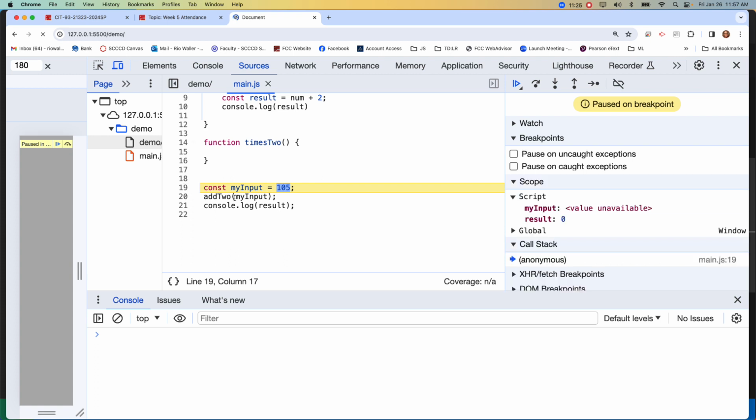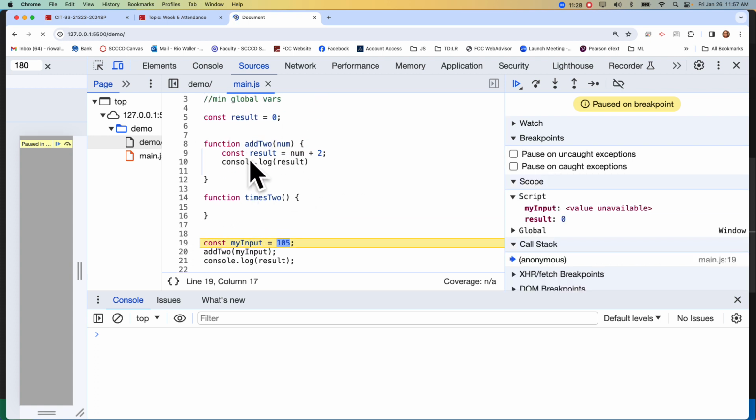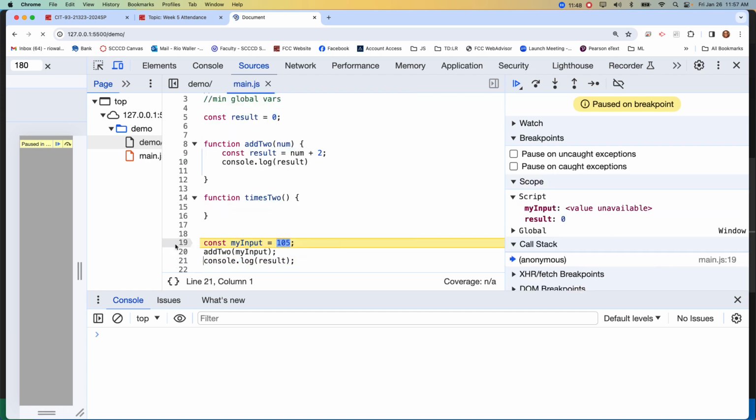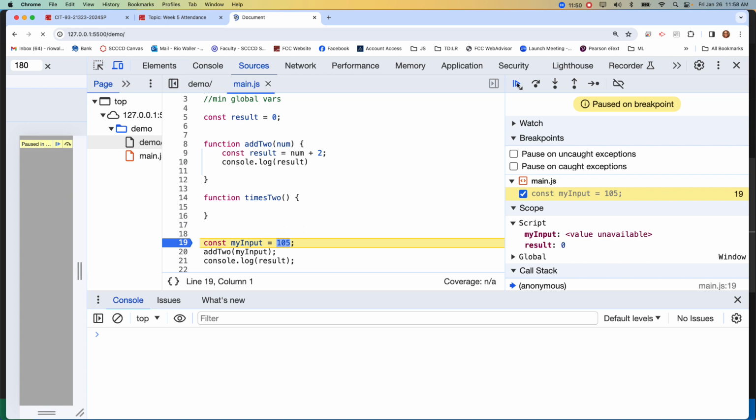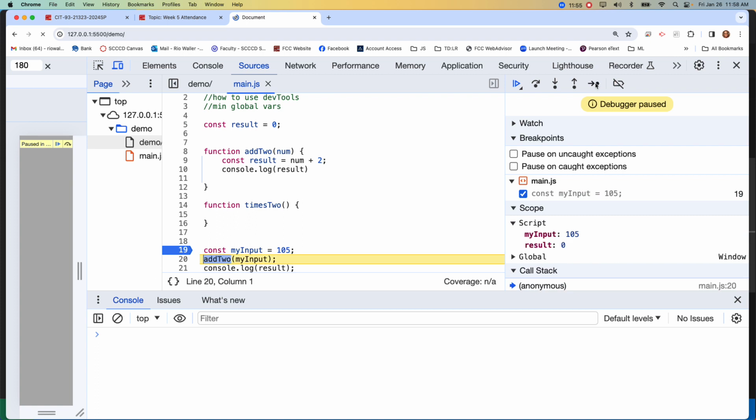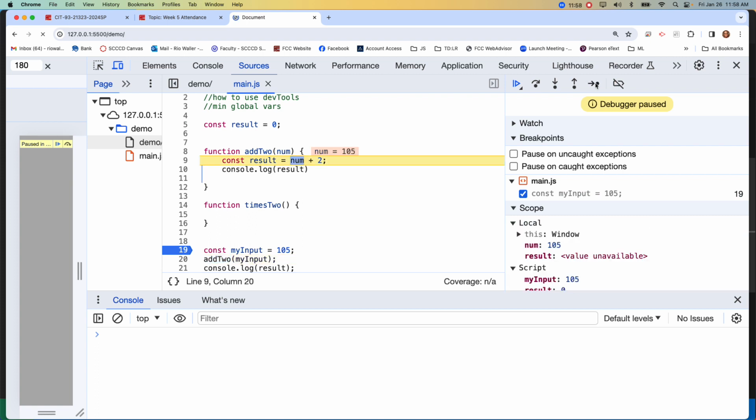So what I could do here is if I knew, like I already know that code works, right? Right now, we can look at the result. Actually here, because we haven't run the function yet, it's referencing back to the global. Now I don't want to confuse this too much, but one thing I could do is put my breakpoint here if I wanted, right? Just to see that run. But I think there's some benefit right now to seeing it run. So let's hit refresh, step into it, add to, okay, the result.